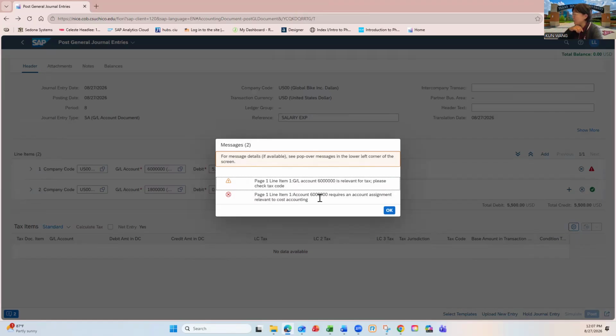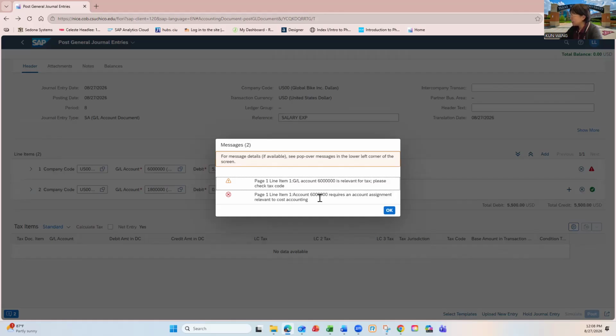We need a cost center. And SAP is asking for an account assignment because for responsibility purposes, SAP requires for any expense to be recorded that we identify which function or which activity is responsible for this expense.